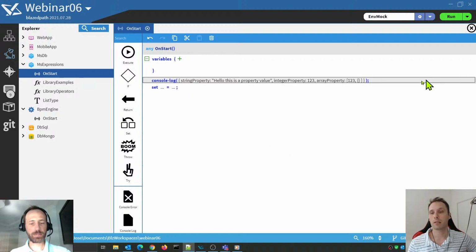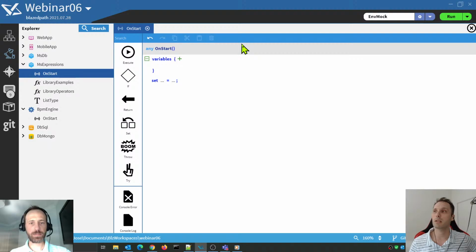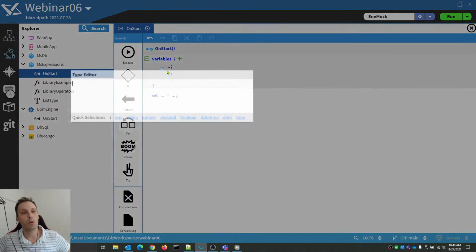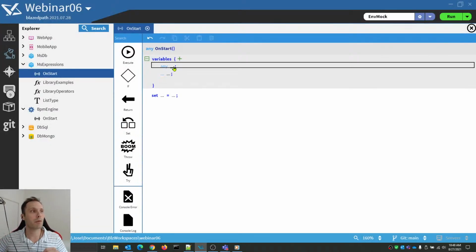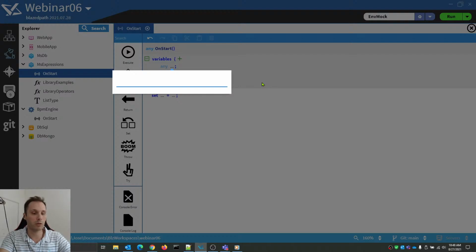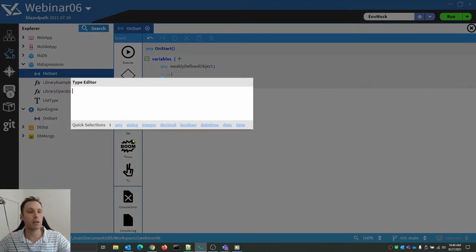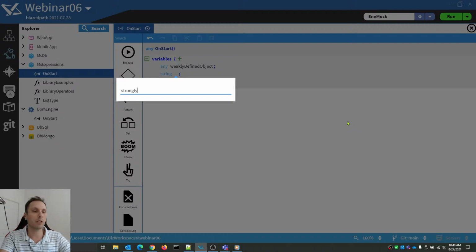This is a good segue into where you save the value that you have. As we mentioned previously, we have the capacity to use both strings and weakly typed objects. Let me create two variables here. A weakly typed object would be of type any, because it can be anything. So we have a defined object that you can do anything with. I'm going to call this variable weakly defined object, and down there I'm going to use a string object which is defined, and it's going to necessarily be a string. It's going to be my strongly typed object.